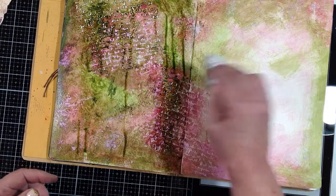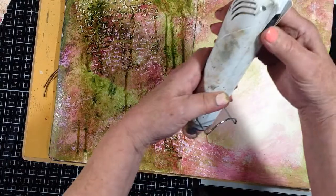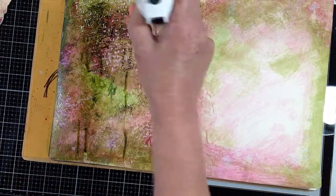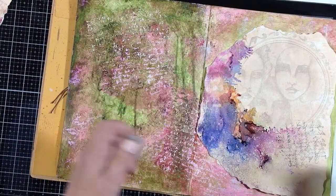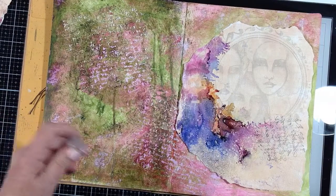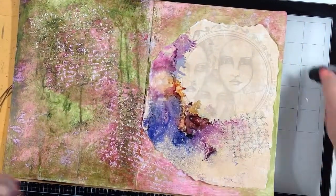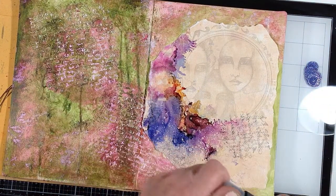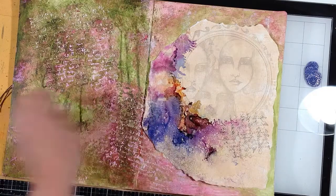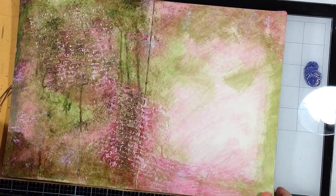And then I just softened it with the baby wipe a little bit here and there. Picked up some of the puddles and dried it off. Now the chipped sapphire distress paint by Tim Holtz almost exactly matched that purple alcohol ink on my print. So I thought that would be a good thing to spread around a little bit, just to tie in that color from the print to the journal pages.